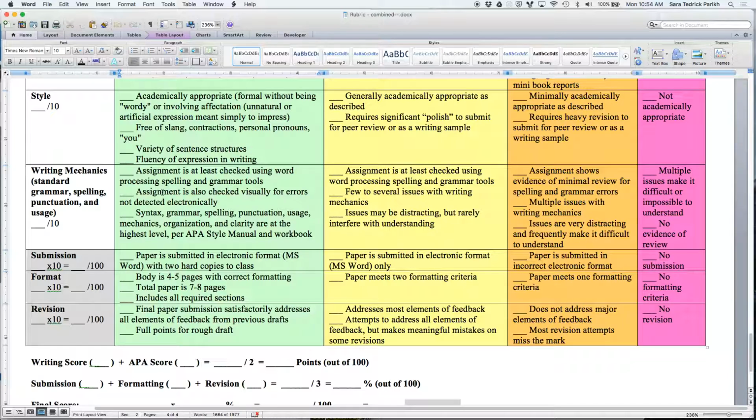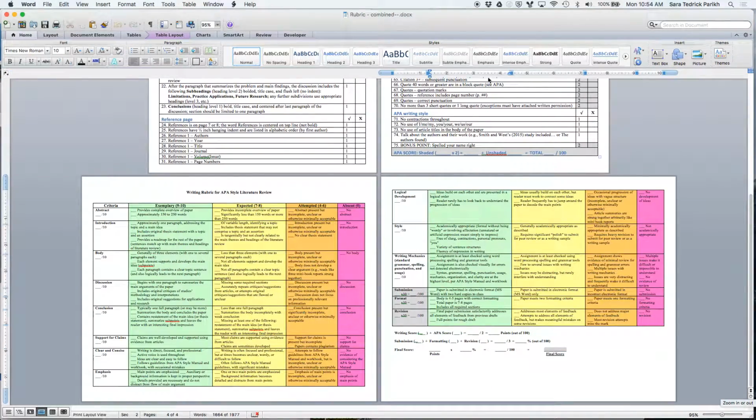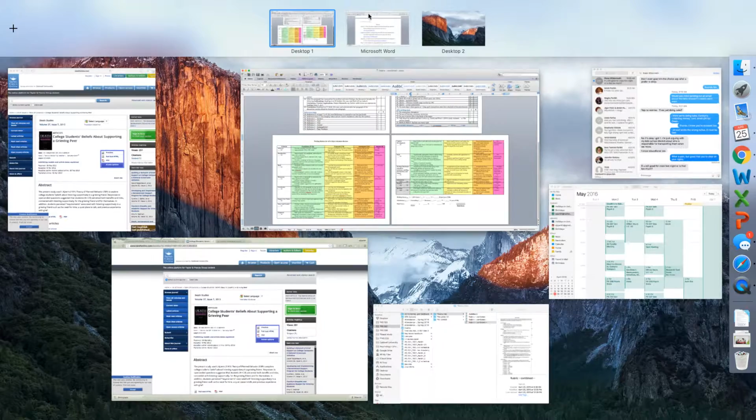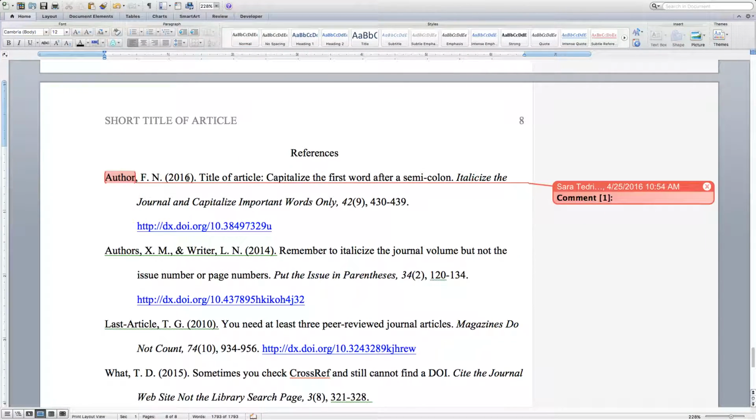Did you submit it as a Word document or a PDF? Okay. So if you open the Word document, there should be comments in there, and they should look sort of like, let me go to the template. So they'll look kind of like this.